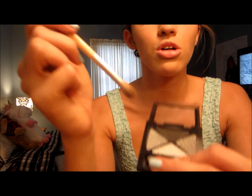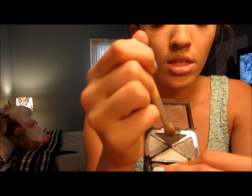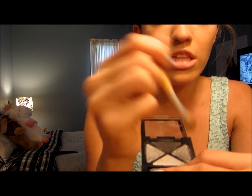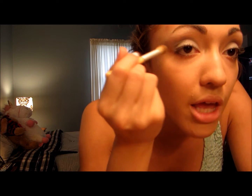Alright, so once you've done that, you are going to take a fluffy little crease brush like this, or a blending brush, and you're going to take the darker gray color that we used before and some of the black, and we're going to just blend these two colors once again so it gives that gradient effect, and we're going to put it here in our outer part of the eye and then into the crease.